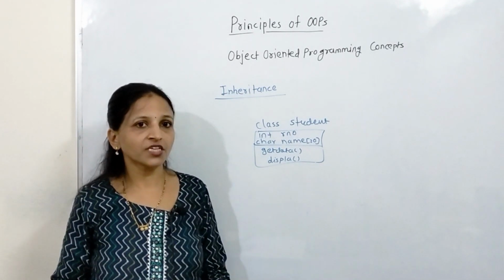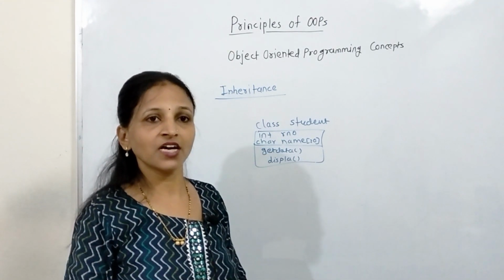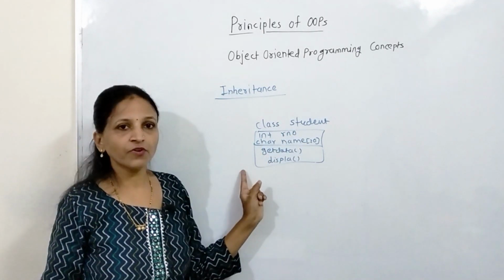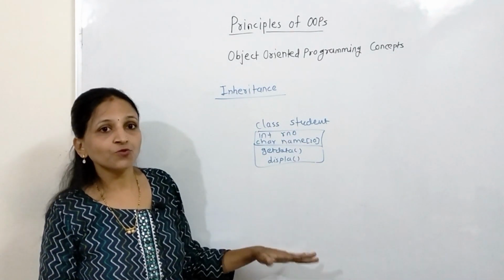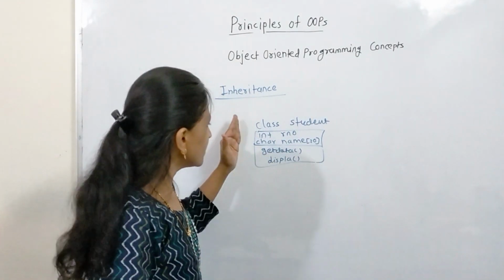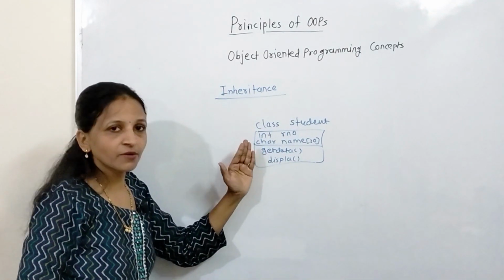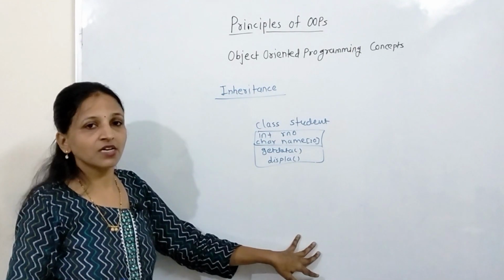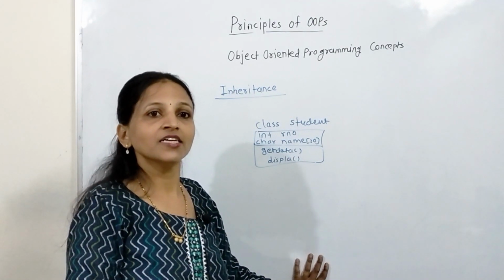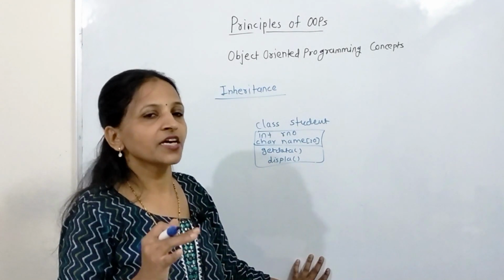Now what is the solution here? One solution is that we can create one more class that has all those attributes. But we have already created this one, and we can use it to create a new one by extending this. Means we can create one more class having these attributes and functionality, and add some extra attributes and functionalities. That is nothing but the derivation or inheritance concept.